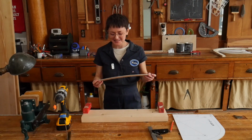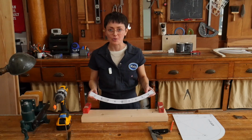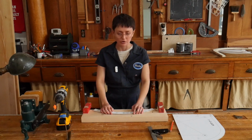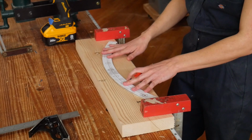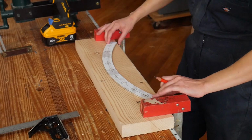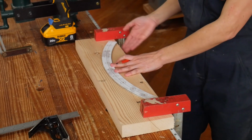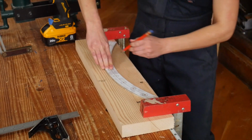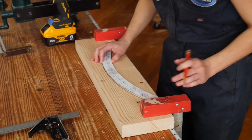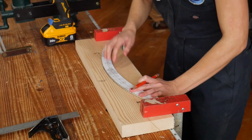All right, it is time to trace and drill our mortises in the comb. Just like before on our seat and our arm, we're just tracing their comb pattern onto our board. I want the comb to be as close to the front of the board as possible. So these little corners, our front corner should be hitting the front of the board. I almost forgot the mortises. Don't do that.